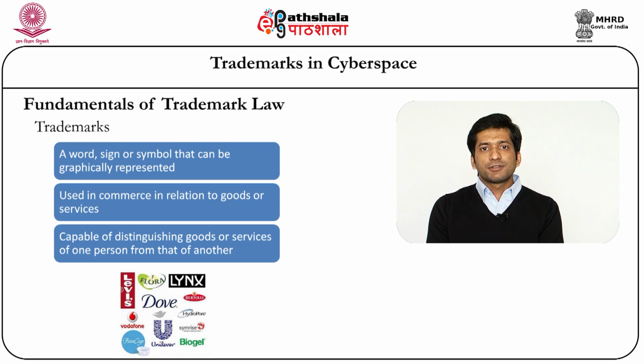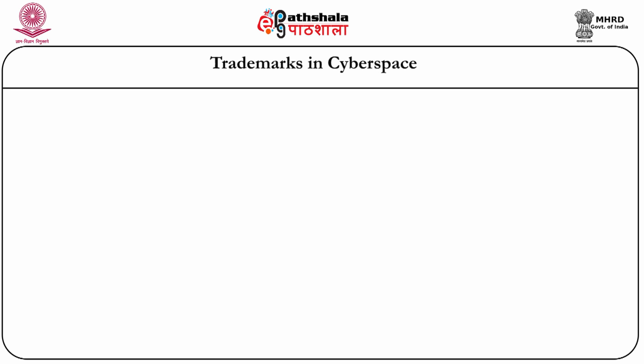Now, if you have heard me closely, you will notice two important things. One being a trademark has to be capable of graphical representation, and second being that it has to be capable of distinguishing the goods and services of one person from that of another. Apart from this, a trademark also has some very important functions that are recognized by the courts. These essential functions become very important for our discussion today. Hence, we are going to discuss those functions that are recognized by the courts.